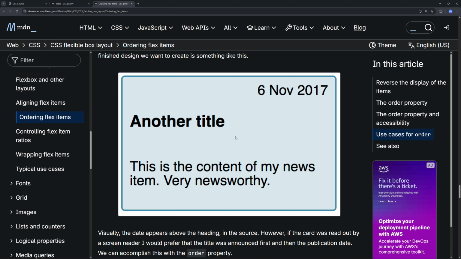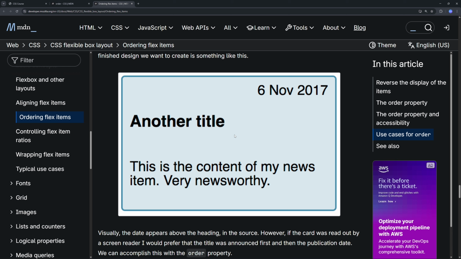The most important thing inside of this card is the title, right? But what will happen for the person using the screen reader? The screen reader will go through all of the elements one by one, and it will first tell the date, which is on top of everything, and then it will tell the title, which is not intended and not good for the experience.